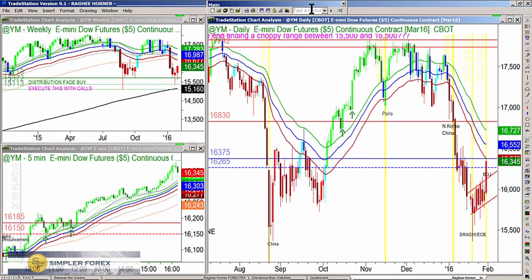And again, this isn't just my fading a 400-point move in the Dow. This is my looking at the 400-point move in the Dow leading me to a level that I consistently look to as a conservative correction. In this case, the 34 EMA on the low within the context of a downtrend. How do I know it's a downtrend? The 4 to 6 o'clock angle of the wave and my red grab candles.